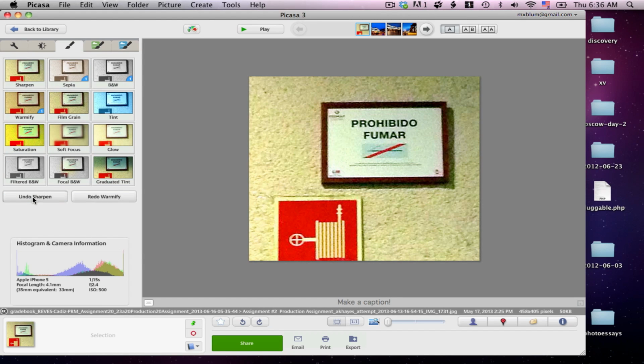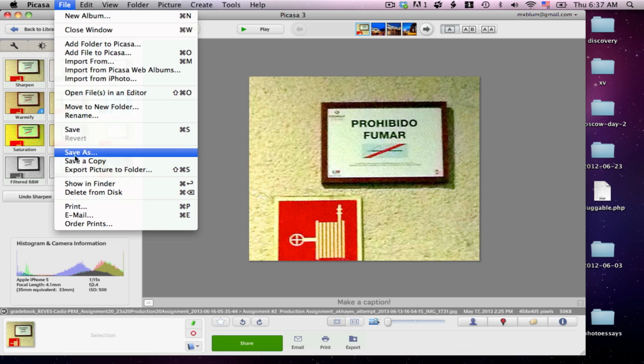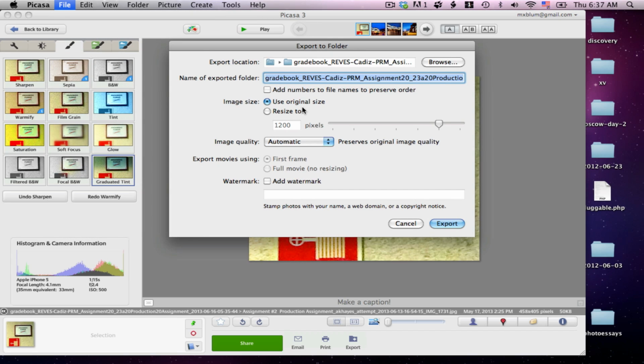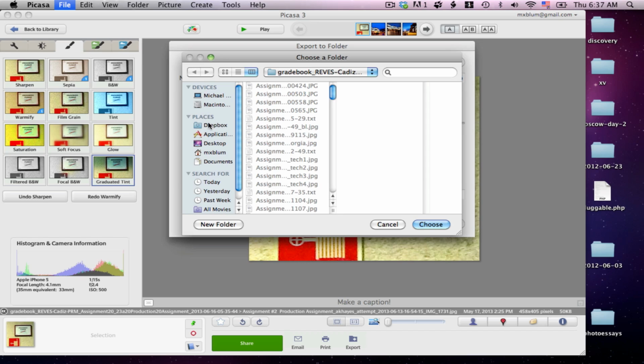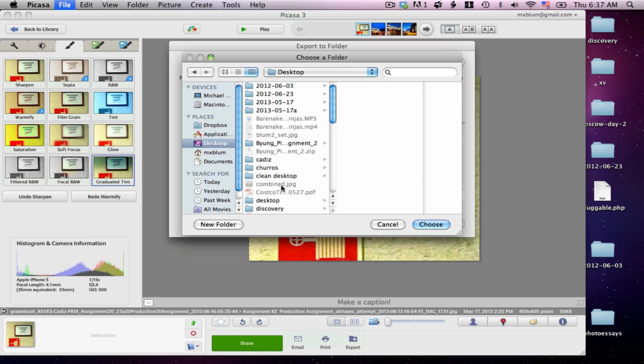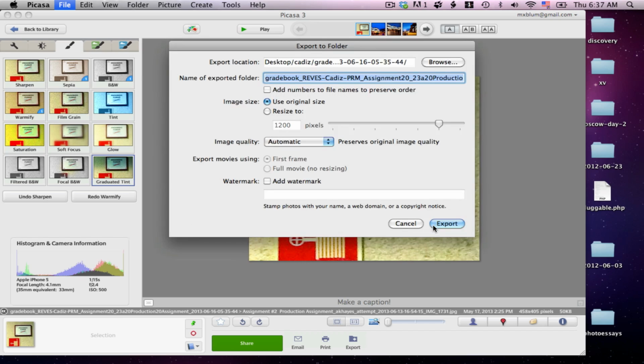So once you've got the image the way that you like, all you need to do is export it to a web-friendly size. And to do that, in Picasa, you go File, Export Picture to Folder, choose a folder that you would like this to end up in, and I'll just choose the desktop, and let's say Cadiz. I can get rid of this whole gigantic name, and it's going to go into a folder called Export.